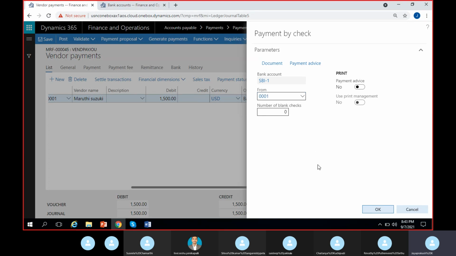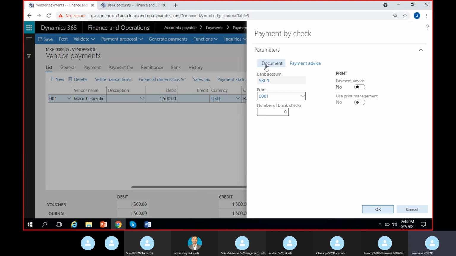Free method means you can give any number that you wish for your check. No need to follow a sequence or pattern; it's up to the customer or client. Whereas when it comes to fixed, the numbers are fixed and the next number has to be used, or it will be printed.